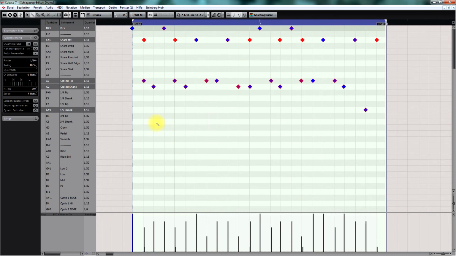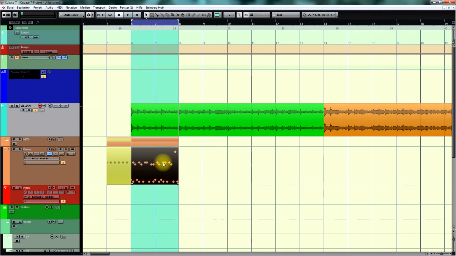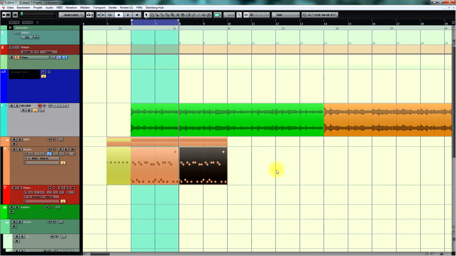So I kind of maybe want something on the 1 here, but before I do that, I copied it. How did I do that? Okay, I grab it. While I'm holding the left mouse key, I'm holding Alt, pulling it over, and I let go. And there you copied it.